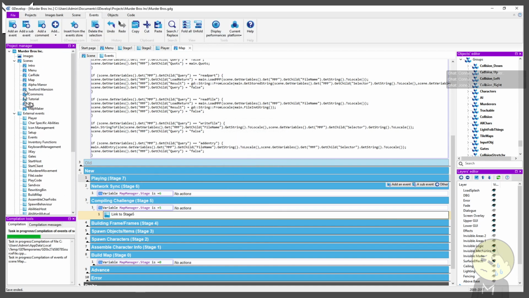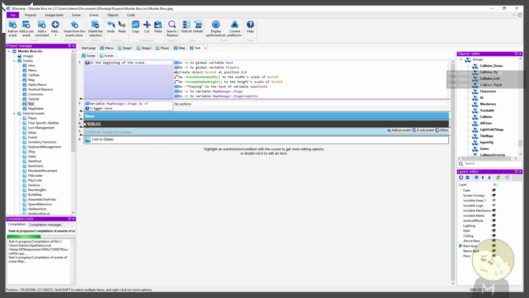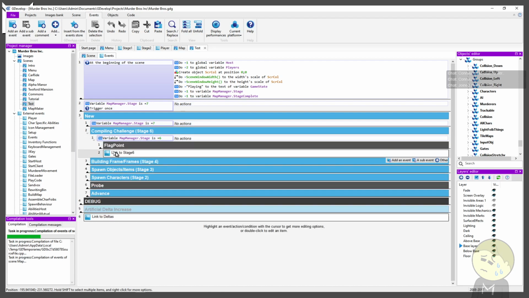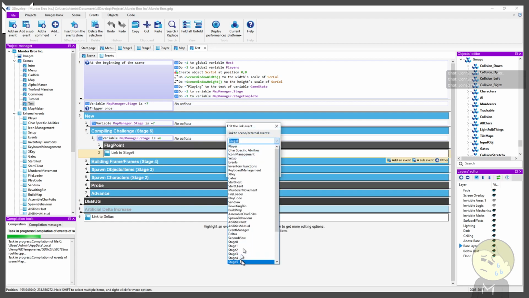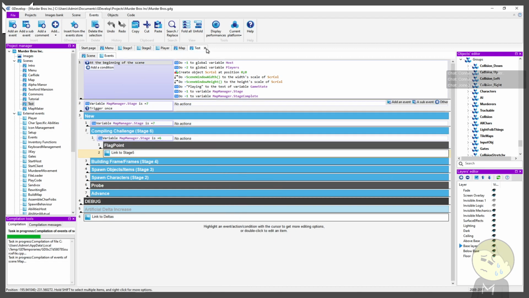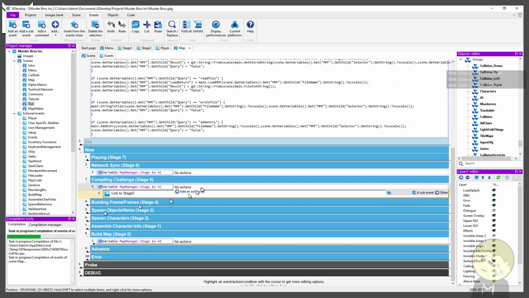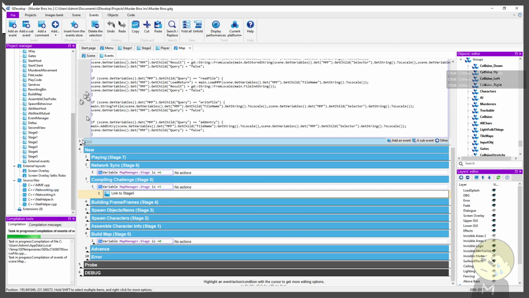Also gonna have to do that in here, since there's no networking, I don't really feel compelled to change it. Oh boy, is it compiling? In any case, so we'll need to actually add stage 6.